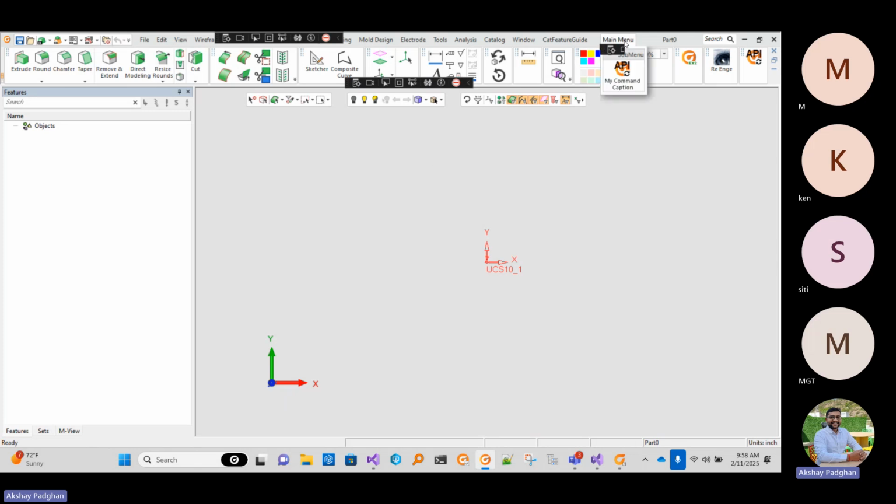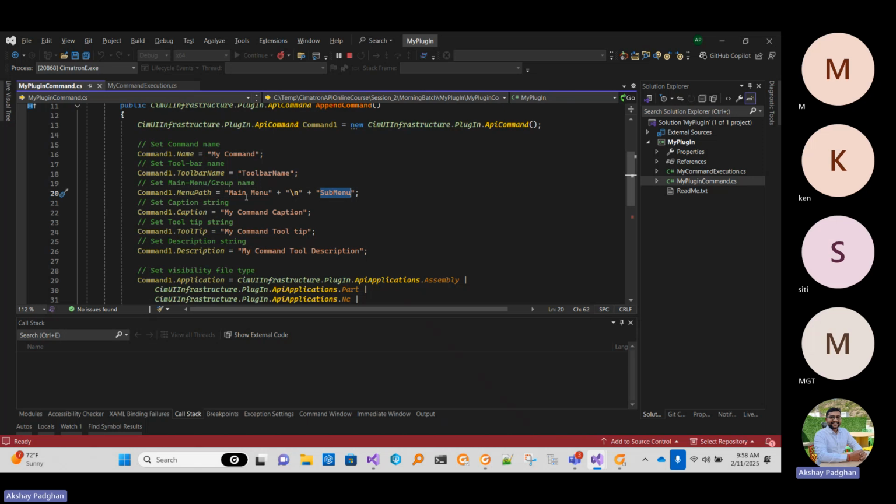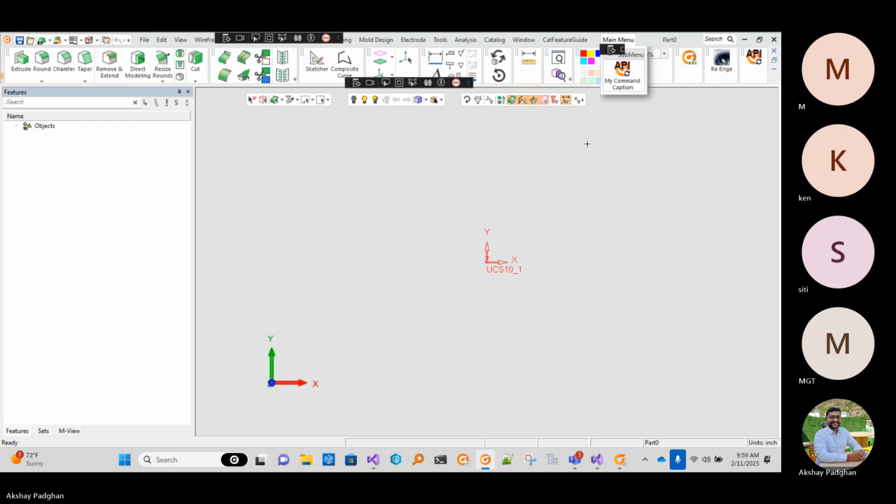You can see in the main menu a new ribbon toolbar is added, and here is the sub menu name, the very small sub menu. So it works like this. These two are the main menu and sub menu. Then the third one is the toolbar name, my toolbar.